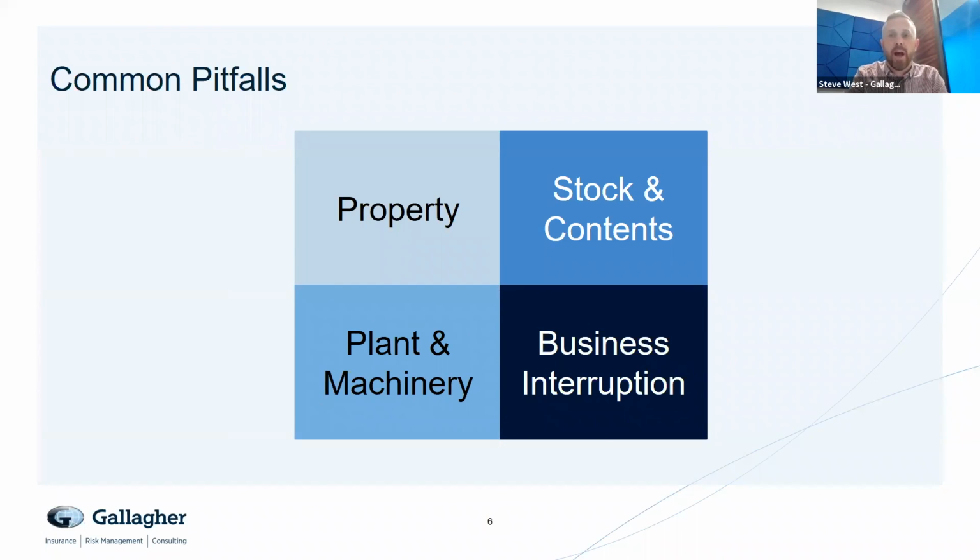Another key area that we don't often see being discussed between broker and client is the business continuity plan. So many businesses overlook this, but this is essential. It gives you a way of identifying potential risks and how you'd react to them. So it ties in well with business interruption and risk management. And that's certainly an area Gallagher manage really closely with their clients and can support with.